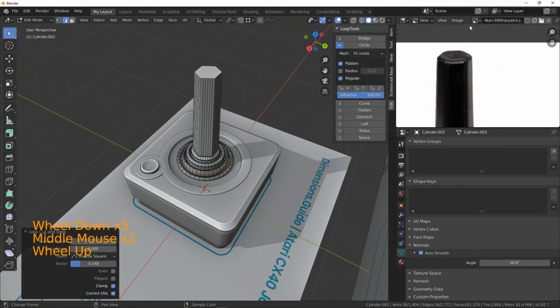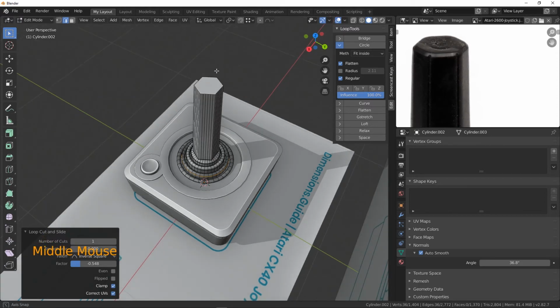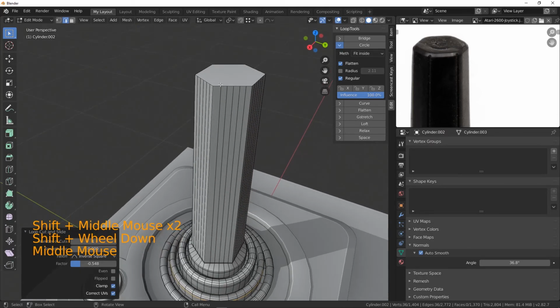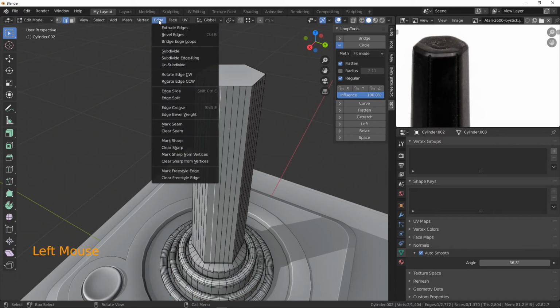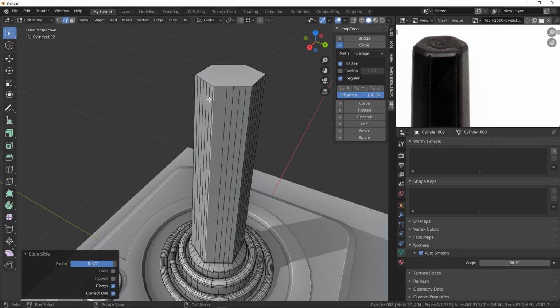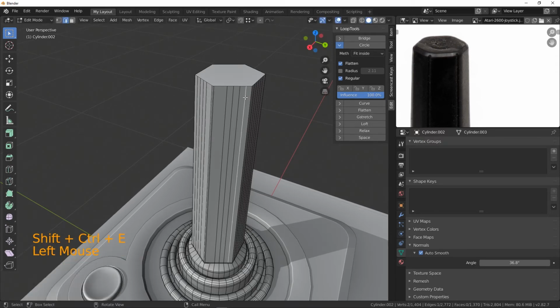If we look on the stick, we do have these lines going up the end, and we do have a little chamfer on the top, so we could do that. Let's do that. I'll show you a quick way of doing that. We can do an edge slide. There's not actually a hotkey set up for edge slide. I actually set up my own. I use Control-Shift-E for it because I do tend to use it quite a lot. So Control-Shift-E, just slide this across.